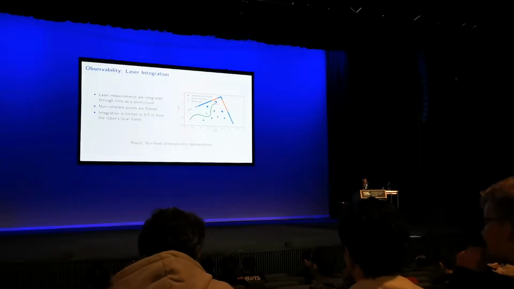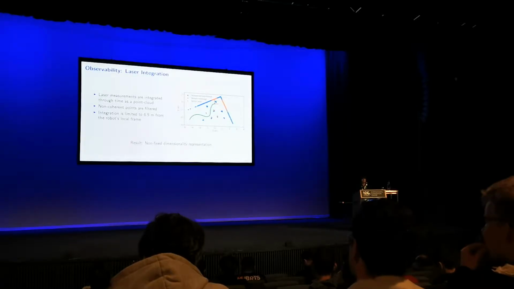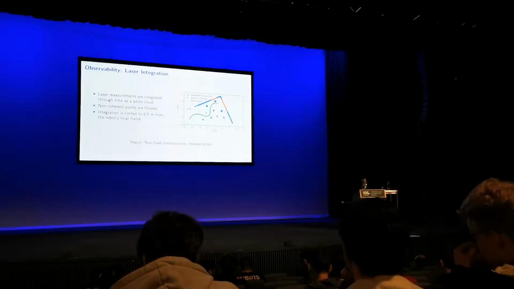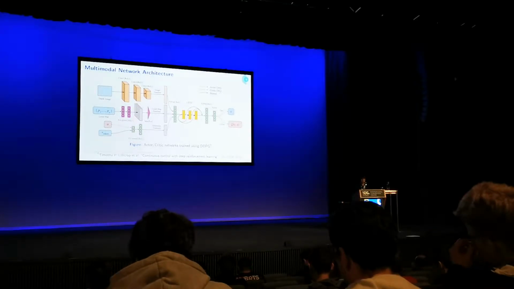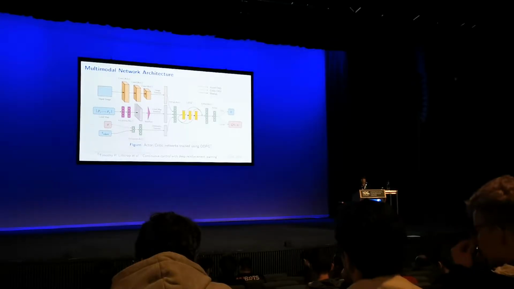The problem with this is that the obtained local map, if we can call the representation a local map, is size variant in time, and we can't actually feed such representation to a neural network directly. So what we did here was to fuse all this information from the state space that the robot was actually seeing, using a multimodal neural network architecture, and we took a module coming from PointNet for processing the local map.